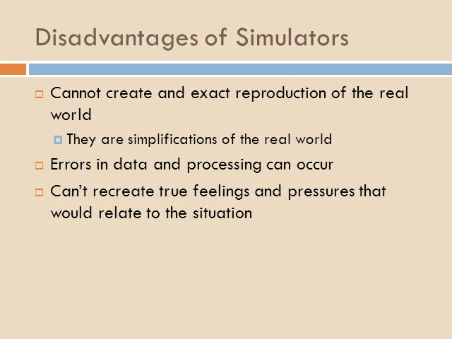Some disadvantages, however, of simulators are that you cannot create an exact replication of the real world. They're simply simplifications of our real world. Errors in data and processing can occur, which make the simulator not as accurate as it should be. And it also can't reenact true feelings and pressure that would relate to the situation, because you can't have the same fear and pressure of having many lives at stake based on what happens in real life on your simulator.